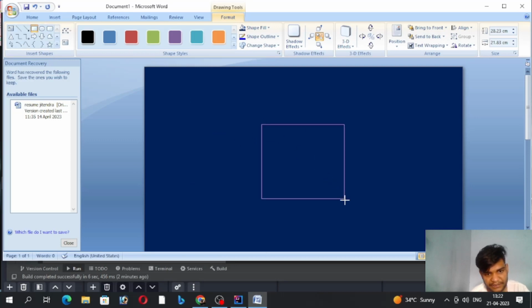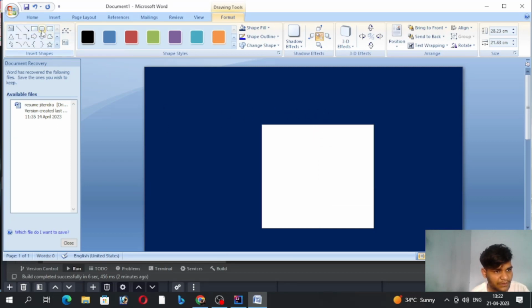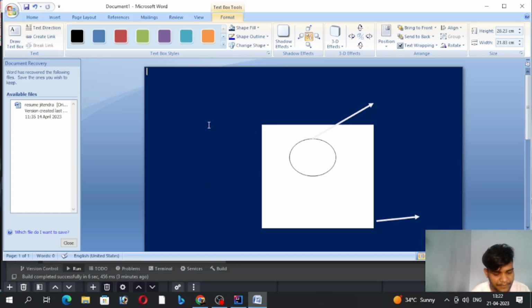Firstly I create two variables. First, String name equal to Jitendra.